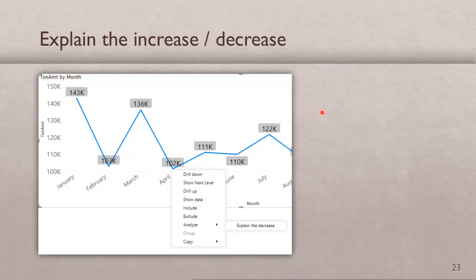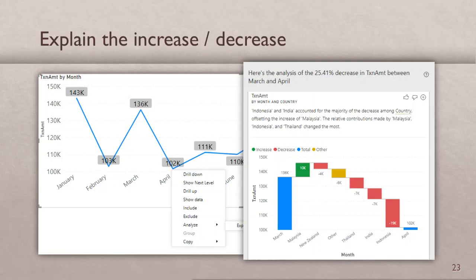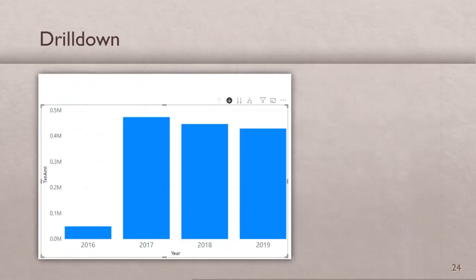So in Power BI, what do you do? You right click on April and say explain the decrease. I may have many types of data, but it understands all the columns I have and it tries to find which of those columns is actually causative. And then it gives me all the columns in descending order of causality or influence on that decrease. By default, it creates a waterfall chart, but it can also show the same data as a scatter or a stacked bar chart as well. This is just one. There is a scroll bar. You can go and look at all other parameters as well. What does that mean? We are going to hear, I will get back to you, lesser and lesser.